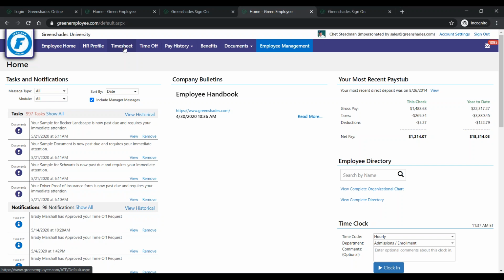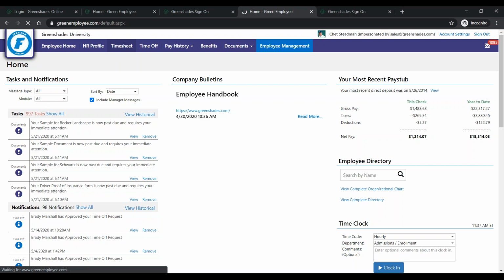The fourth option that we have is the time clock kiosk, which is an application that can be installed on any Windows computer that will allow your employees to come in, punch in a PIN number and the last four of their social. It'll allow them to clock in, and then they'll do the same thing to clock out. And then all of those entries are going to be synced up to their timesheet on the timesheets tab here.